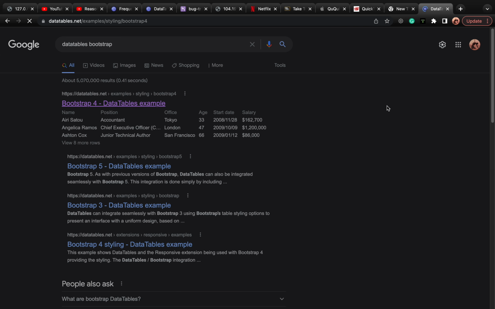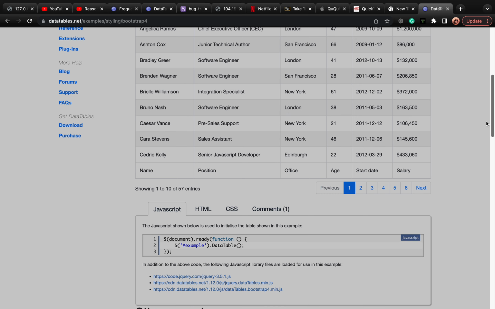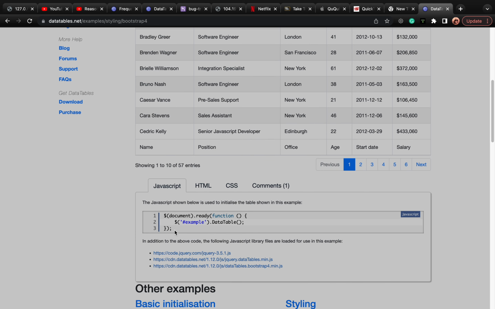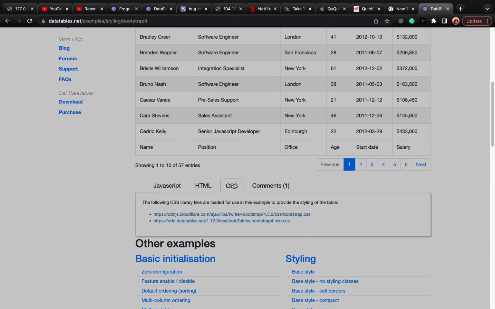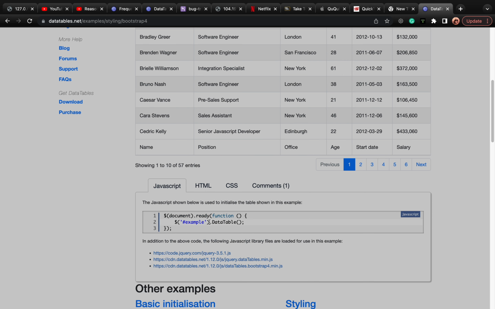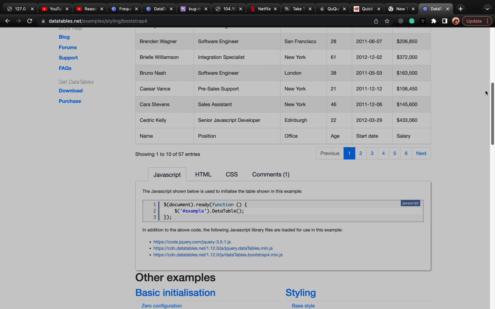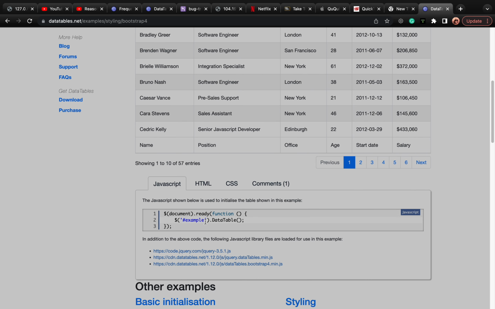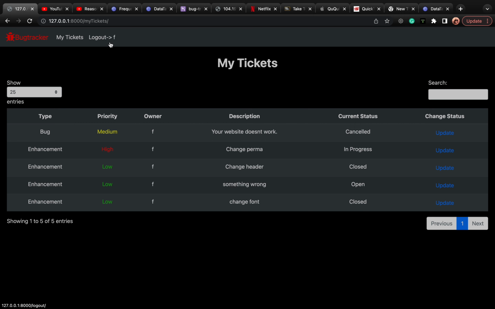So if you just go over the documentation, in the head part of your HTML, just copy this and copy these CDNs, the CSS CDNs, five in total, and create your table just like this. Just make sure that your table has this ID, example. If you're done with that, then that's about it. You don't need to do anything else with this. It's a really cool feature.